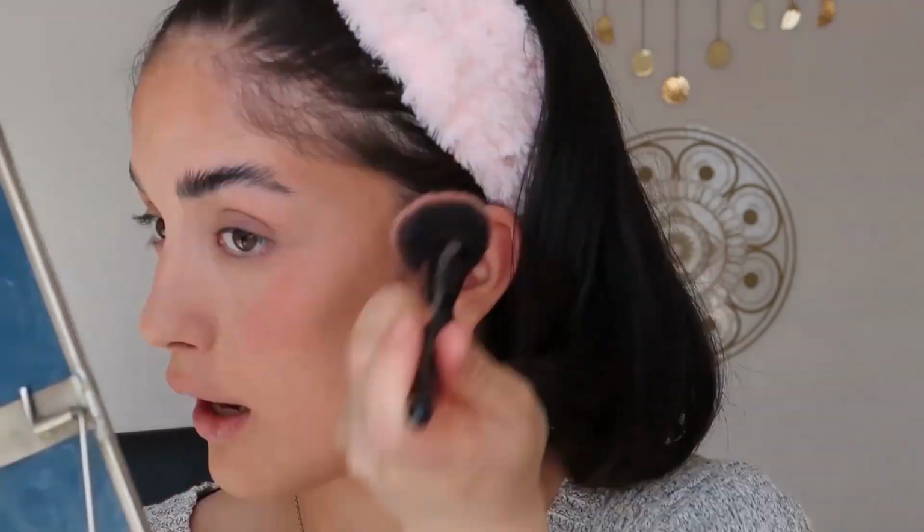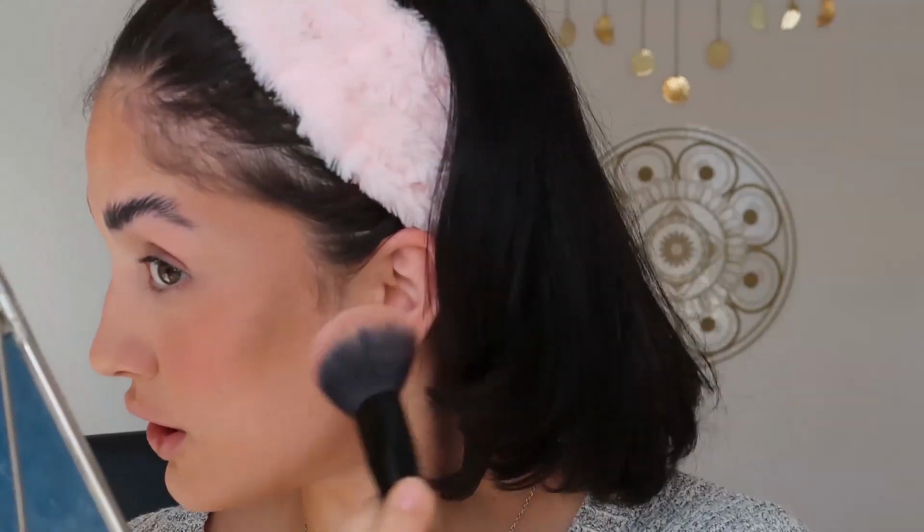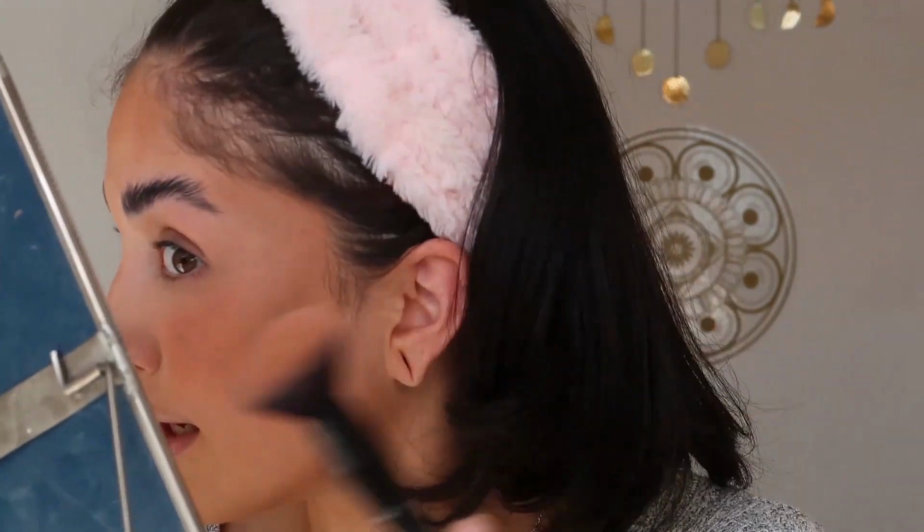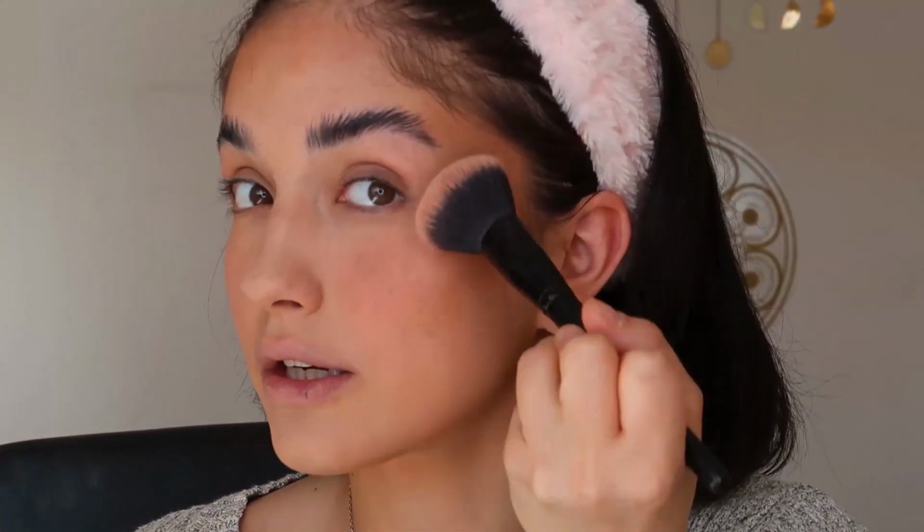Now, as I was saying, I'm gonna go in with this. I was watching Snitchery and she showed me how to use blush. I never thought of it this way, but blush can actually also shape your face. You just have to do it at an angle. So I like to go up to give myself that lift. And I always try to get in here because I feel like I don't have a lot of volume inside here. Try to bring it out a little bit. And then my last touches on my knees.